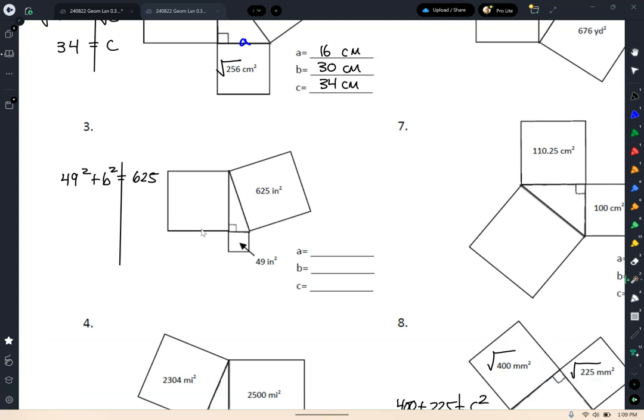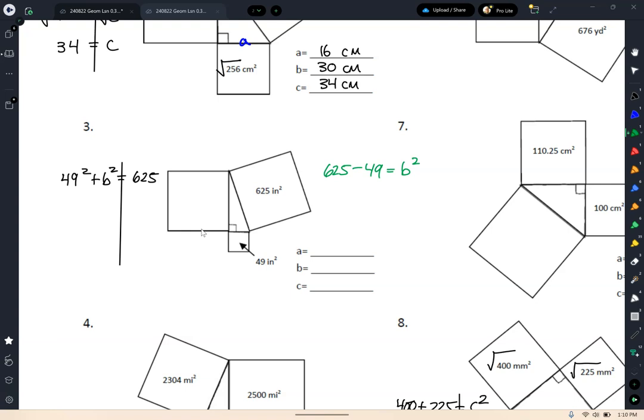All right, now, what you should have put down for your setup should have been this right here. Because what we notice is that we have the area of the small square and the area of the large square. What we're missing is the area of the medium square. Now, this goes back to Pedro's question from earlier. Would it have been okay to set up the problem like this? The answer is yes. Okay, let's take a vote.